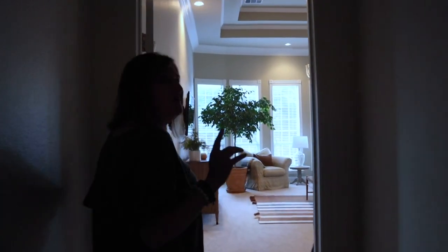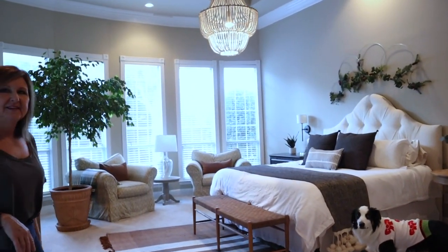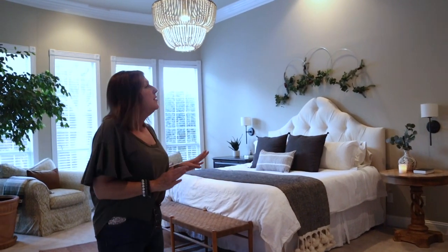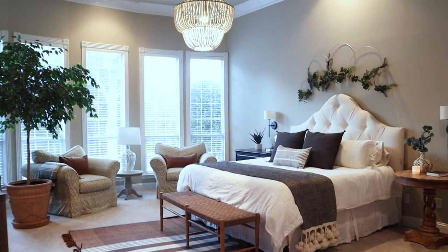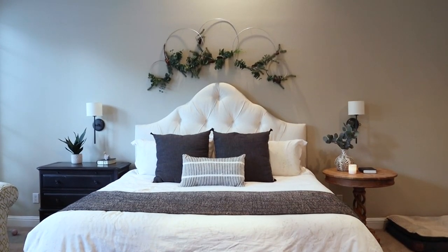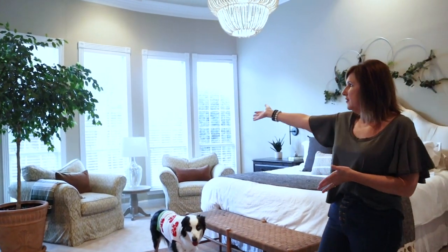Next I'm going to take you to a space we really don't show very much because it's not done at all, but I did hang a few wreaths — so I'm going to show you my master bedroom. I'd like to paint this room; it's still the latte color from the 80s and this is the last room on my list. But it is cozy and warm, and even though it's minimalist we really love it because we have the woods in the back. This grape vine tree just makes the whole space warm and fuzzy and cozy.